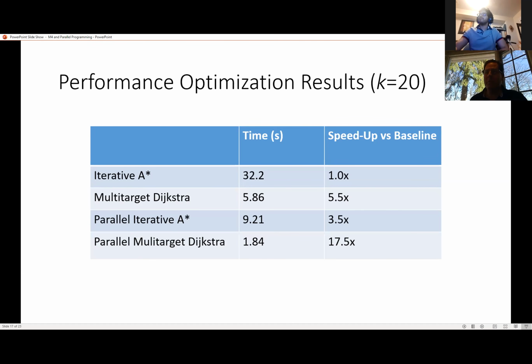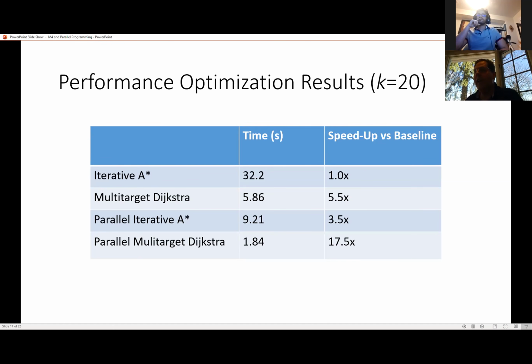Changing the algorithm to a multi-target Dijkstra, we get rid of one of those loops and reduce the complexity, and it's a lot faster: 5.86 seconds for this problem size. If I take the inferior algorithm, A* in a doubly nested loop, and make it parallel using the parallel for construct of OpenMP, we get about a 3.5x speedup and the time drops to 9 seconds.